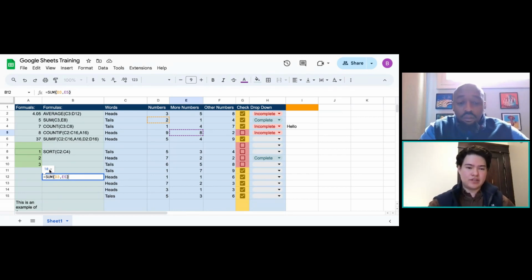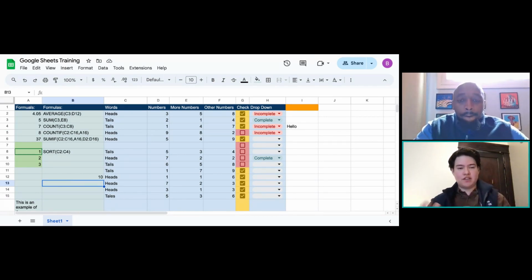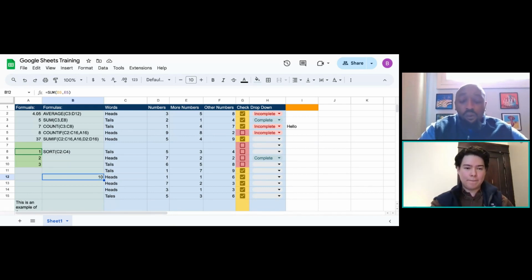And then you just hit enter, and it's already telling you what that is, and that's 10. The reason you start with an equal sign is because you're basically just doing the second half of the equation, and everything in your cell gives you the answer. So that already did the math for us, and there's a whole bunch of different formulas you can use.